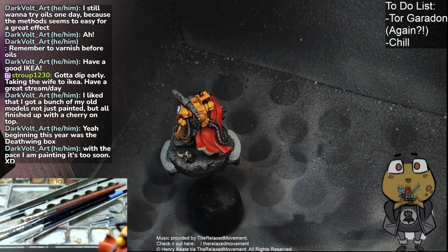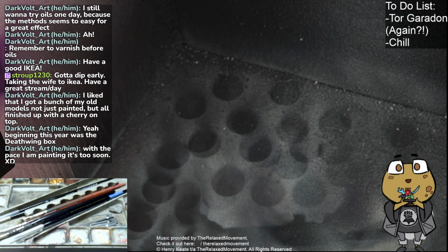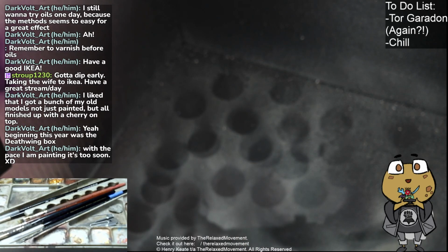Okay. I still want to try oils one day because the methods seem easy to... They are. The biggest issue, like I said, is the setup and the teardown with oils. If you're fine with that stuff, then oils are amazing. The pin washing they can do is like top flight awesome. It's really cool. And actually, I've got a model I can do this with too. Because I'm eventually going to paint over him anyway. So I got this free model of a Stormcast Eternal, and I'm really not doing anything with him. This guy right here. So I can show you exactly what I'm talking about.